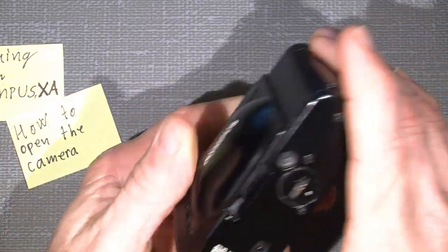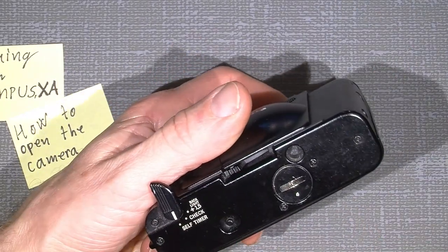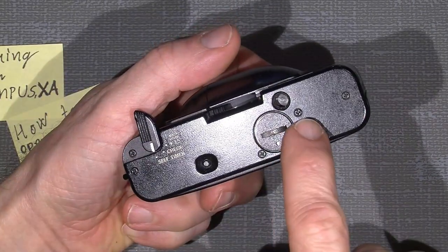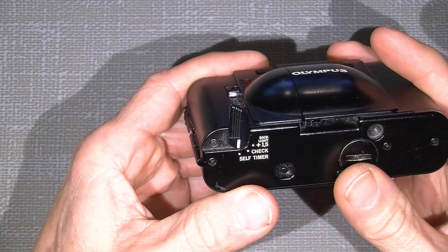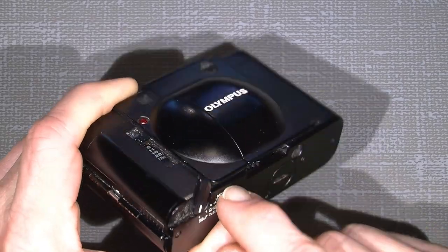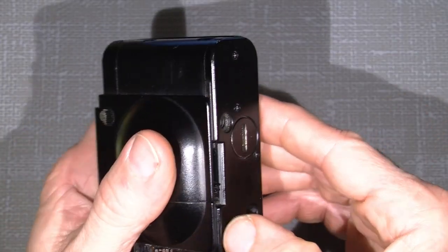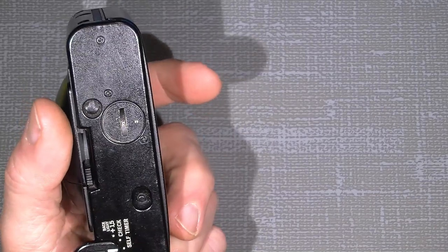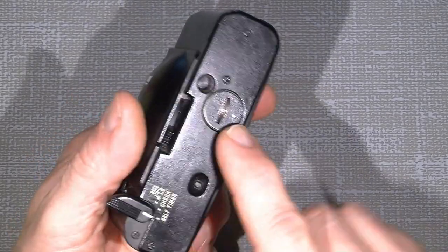Well, we need to take off the bottom plate where there are five screws. 1, 2, 3, 4, 5. And there is a small plastic hook in here that was broken off in this camera. But there is one, and I cannot really see the need of it because the screw here is very close to it. And there's another one here. And the plastic quality seems to be very good.